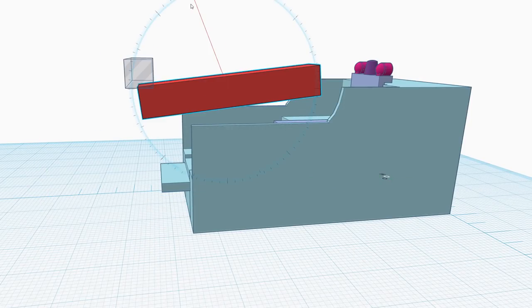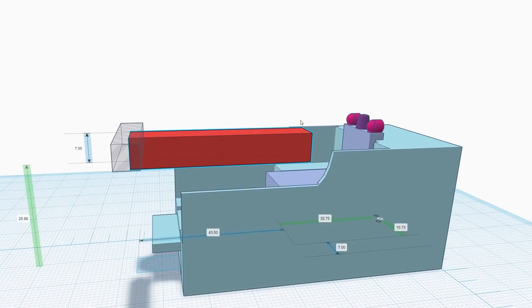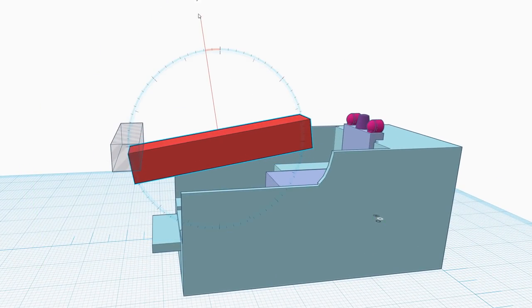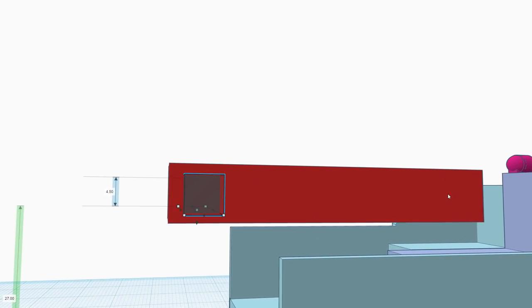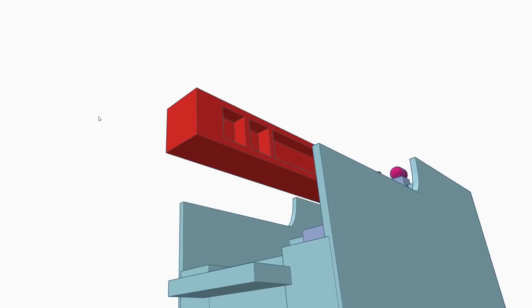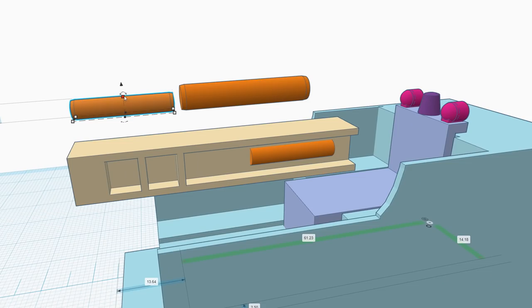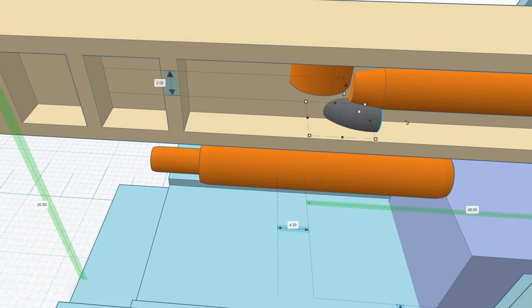Alright, now that we've got our length figured out, I like to bring it back to a flat plane. It's a lot easier to actually edit with. And now we can put all the fine details in there. We'll start by making the indents to make it look like it's an extending boom, just like the original. Alright, now let's add the hydraulic unit for raising the crane and extending it.